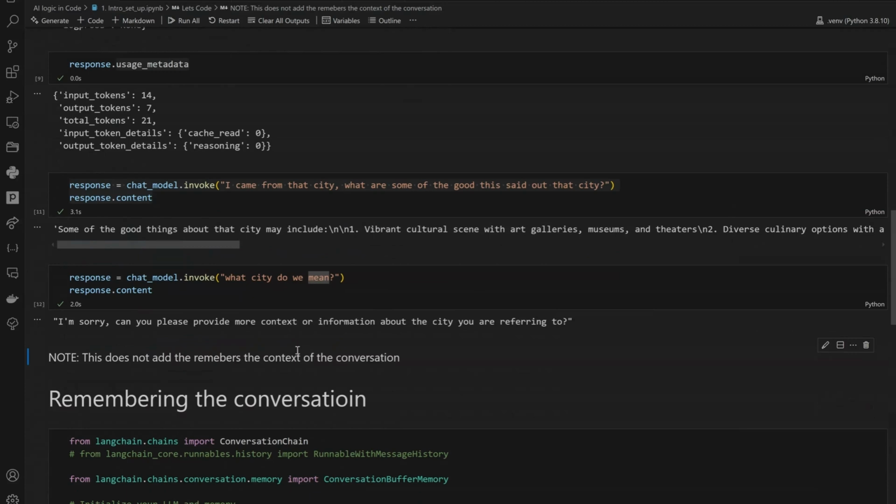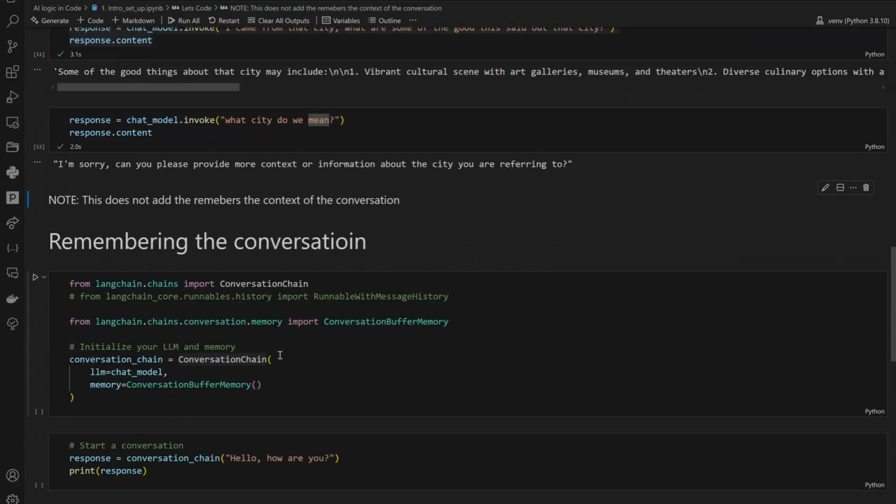It's not keeping track of the previous messages, and that's how most LLMs actually work. They do not remember most of the information they have prior, and we want to have that functionality in our code. Hopefully, once you get this, you can have it in your code as you build an application for your client, for your project, for any reason. So let's get into that.